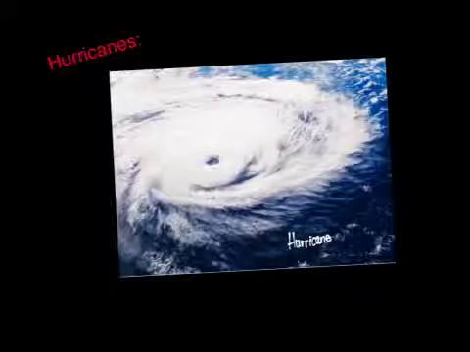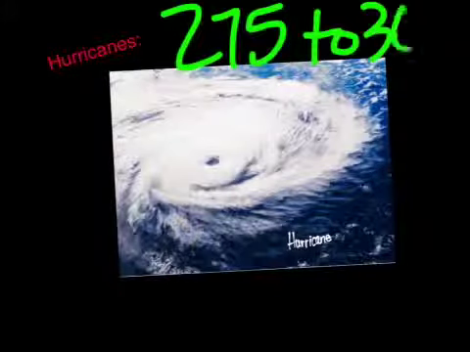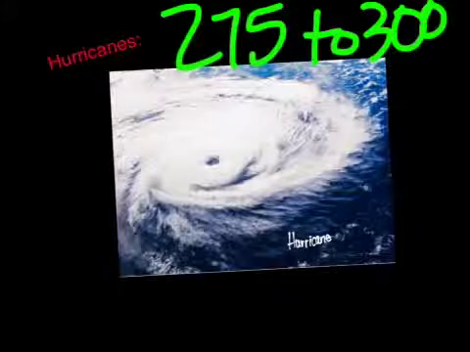A hurricane spirals inwards and upwards at speeds of 275 miles per hour to 300 miles per hour, and it lasts up to a week. It is moving 10 to 20 miles per hour. It's over the waves with damages over cities. Waves from hurricanes can damage buildings, trails, and cars, and many other things.